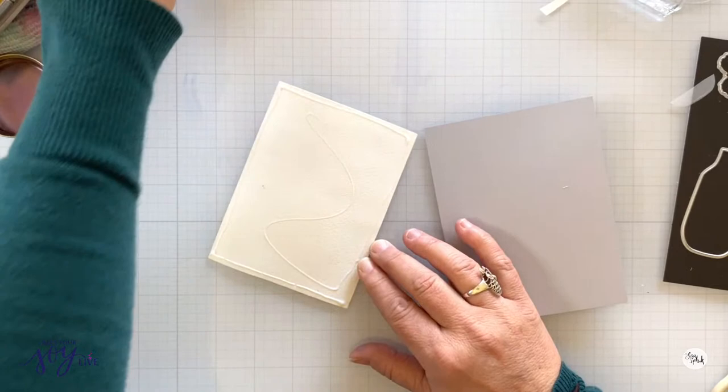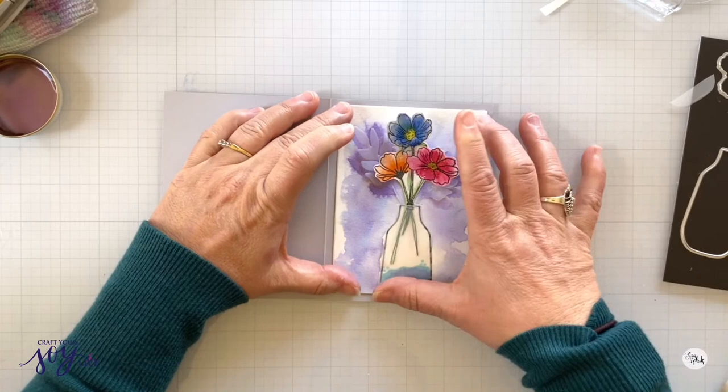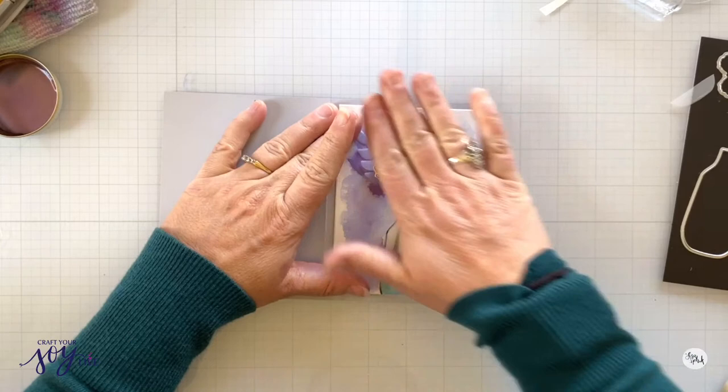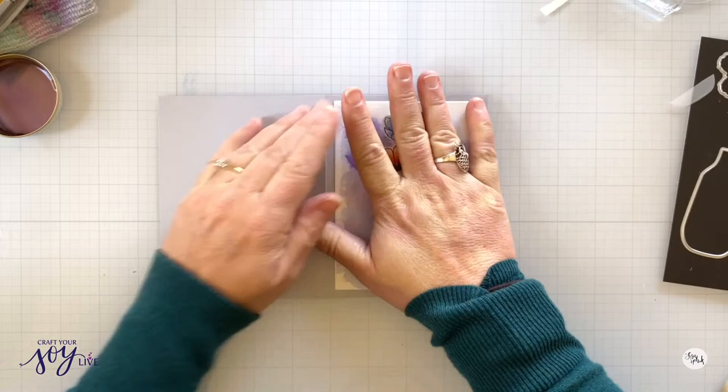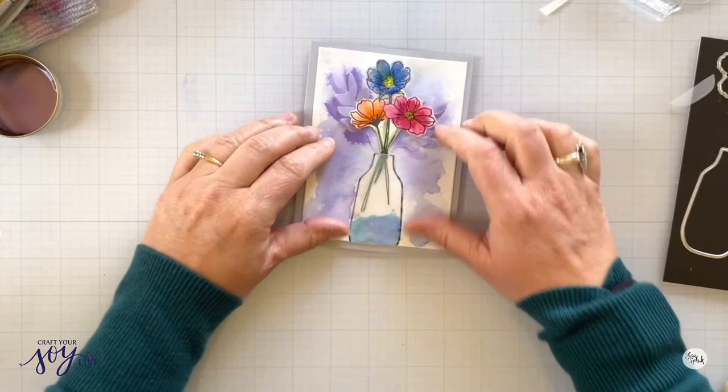Let's just get a little bit of glue on there. That was a little bit too much glue, but what it is. All right. I like using the glue because it gives me a minute. This glue is really good too for use when you're using the watercolor paper. So I'm going to put my hand down here and let it adhere. Did it smoosh? Did it turn a little bit? It turned a little bit. That's okay. Oh my goodness, I am loving it.